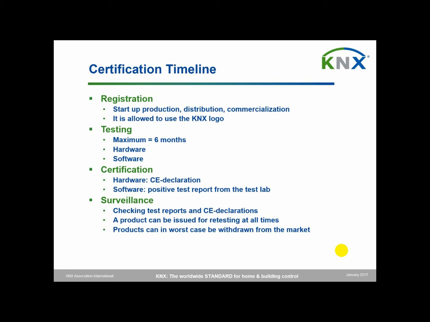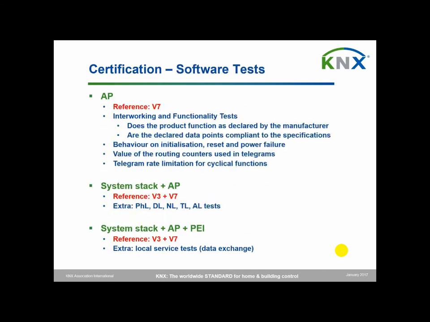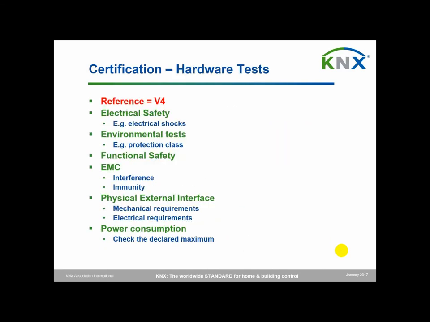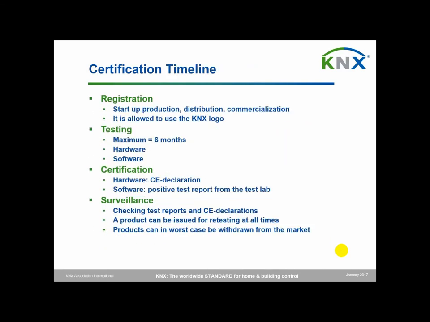That means at all times KNX Association has the right to check test reports and to check CE declarations. It could happen indeed that a product can be issued for retesting. It can happen at any moment, so to say. And yes, indeed, in the worst case, KNX Association has the right to withdraw a product from the market, if this is really necessary. Okay.